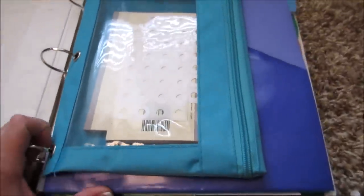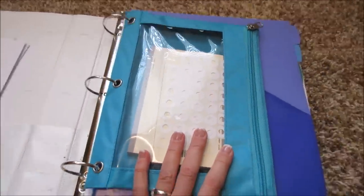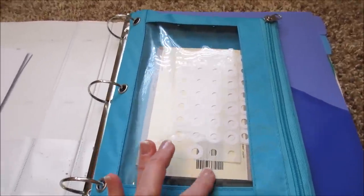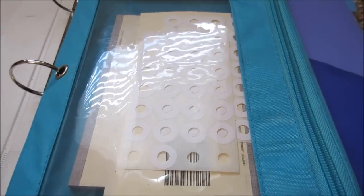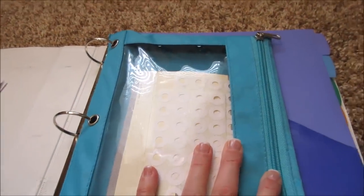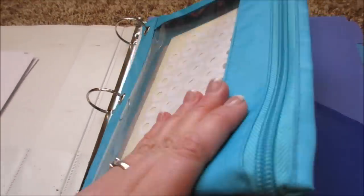I have this really neat little bag here. You can get these at the dollar store — they're used for pencil bags, crayons, whatever for school. But what I have in here is my checkbooks and these little round sticker things for my papers, so when they rip in the binder I can put them on. I also have a pen in here. So everything I need to do bills — pen, checks — they're all here.